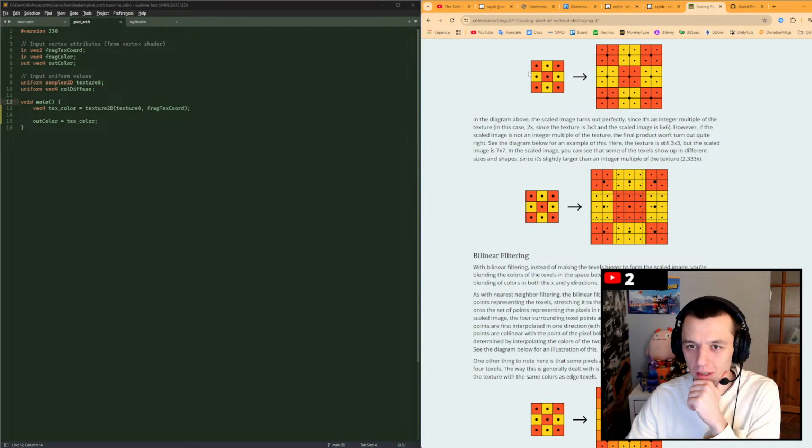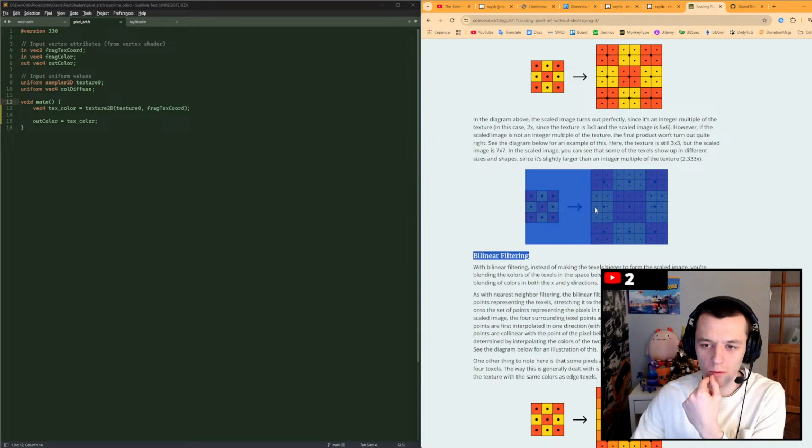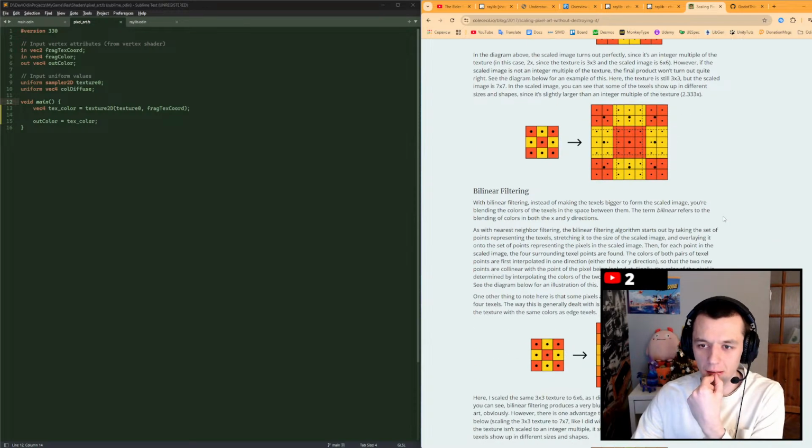Yeah, basically, here's the size of 3, here's the size of 6, here's the size of 3, and the size of 7. And this jitter effect appears because, you see, when all of them should be 3, yellow, red, it appears that in this situation, they will be like 2, 3, 2.